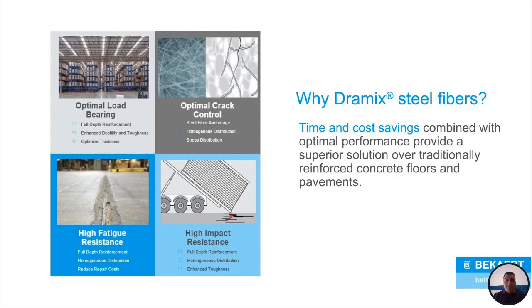And impact resistance. If you keep pounding on a traditionally reinforced floor, you don't have any reinforcement in that top part of the slab. So it's going to start to fall. It's going to start to pop out. Dramix steel floor, you've got fibers all the way through that slab. So you can keep pounding on that slab, but it's still reinforced at the top, reinforced in the middle, reinforced in the bottom.